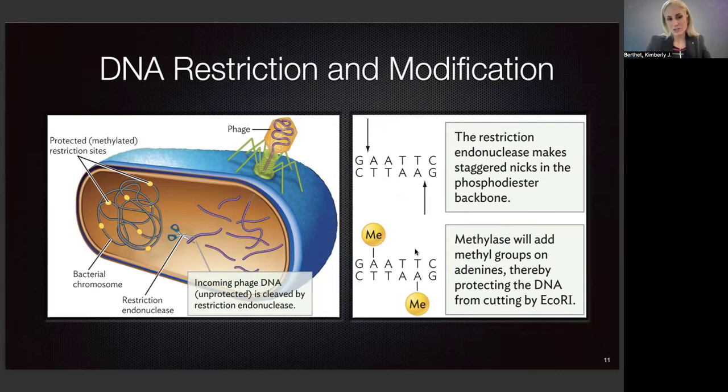Let's talk about some mechanisms of defense that bacterial cells have against viruses and what we can do with them in biotechnology. So here we see a bacterial cell being infected by a virus. Well, actually, the host cell can use restriction enzymes to cut up the incoming DNA. And the way that it can identify the incoming DNA is because it's not methylated. Here we see in yellow, we have methylation marks in the bacterial chromosome, identifying this as the DNA to the host cell. Over here, the incoming DNA is not methylated.